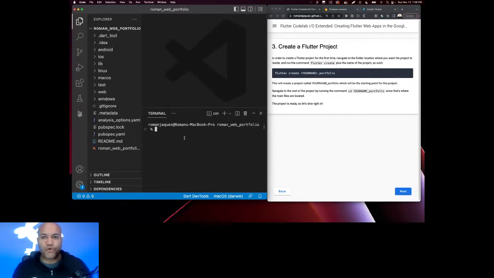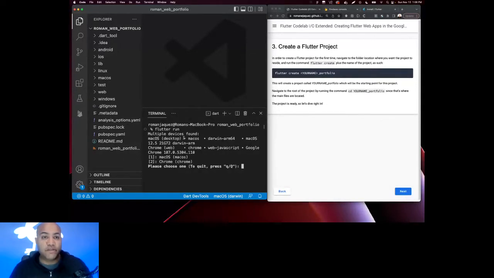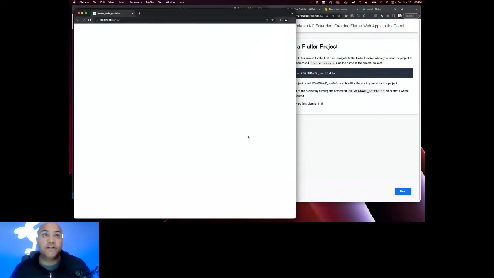So I'm going to just run whatever you get out of the box when you do the flutter create new project, flutter run. And of course, we've already discussed a couple of the greatest features of Flutter. You see, for example, here, you can target either macOS or Chrome. In this case, I'm going to target Chrome, which is fine. But we're not going to be delving too much into what are a couple of the great features of Flutter when you're developing. One of them is hot reload, and you're going to see it right here.